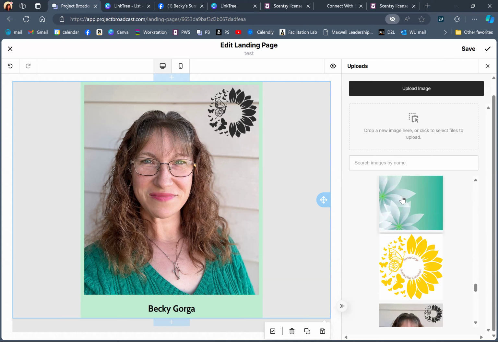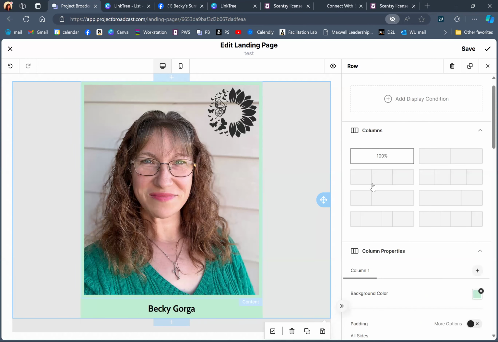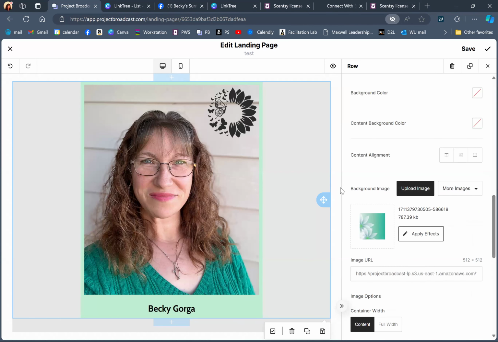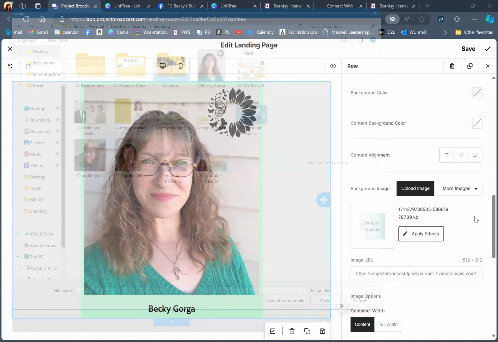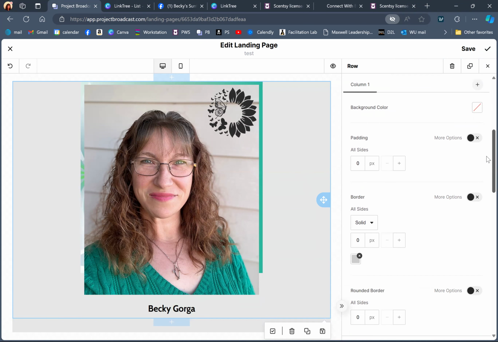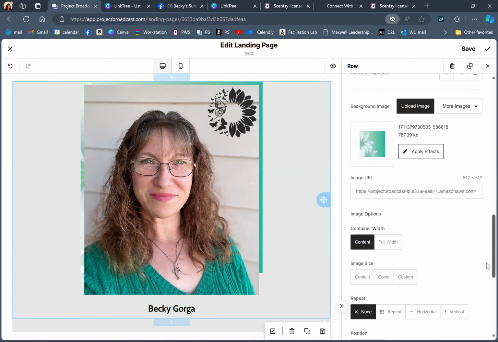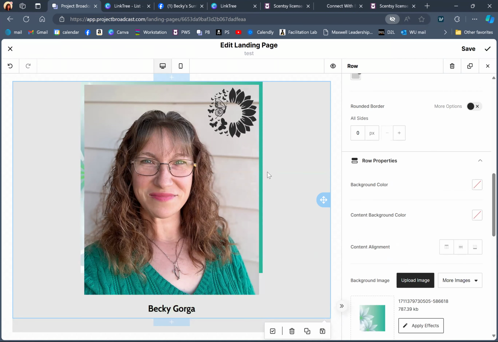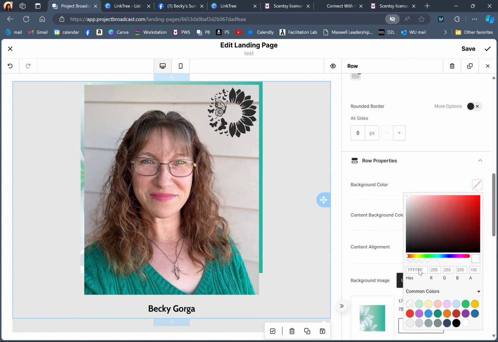But also Project Broadcast has images you can use as background also, if I don't get too creative myself. Okay, so I can put that as a background, but then I'd need to turn the color off, and then you'd be able to see it. Remove that. See, and then that background image is there. So that's for the column, just that section. And then if I wanted to go for the background here, that would do the whole background for the whole thing.